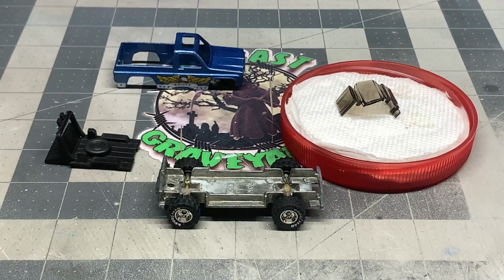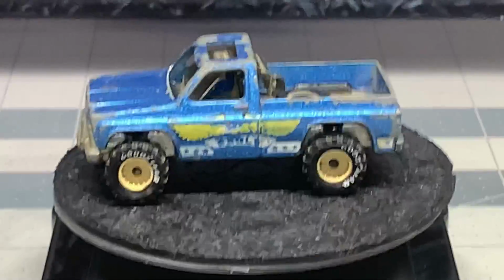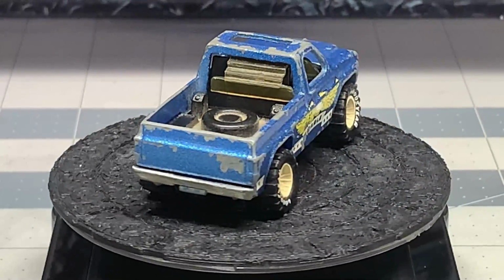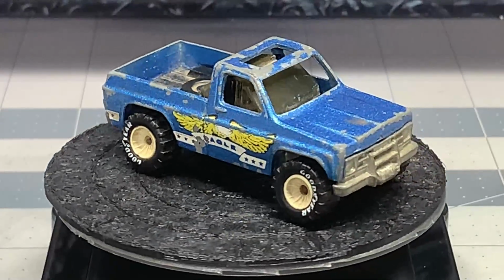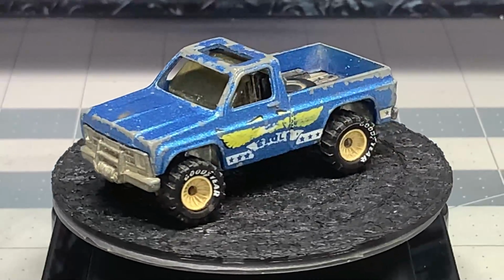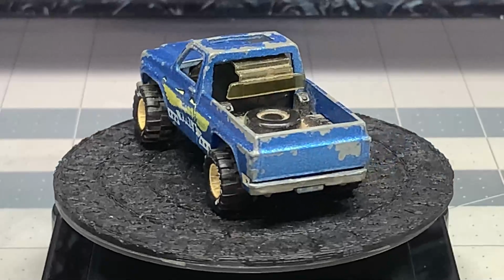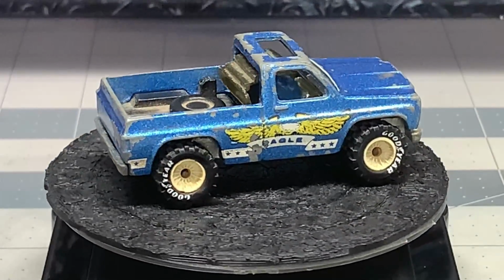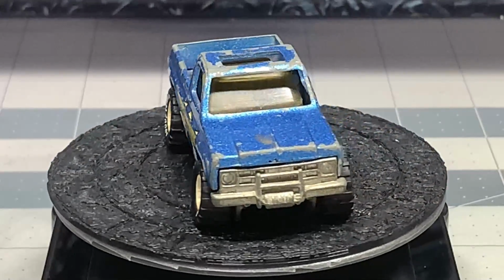Let's put it together. And this is what we started with. We got this Bywayman truck. The decals are all chewed up. The paint's all chewed up. The windshield and everything's broken. We found a donor truck. We got the new interior in the back. We found the same donor truck we got those off of, when we replaced the wheels with chrome wheels and reused the tires. This one here was in definite need of restoration.